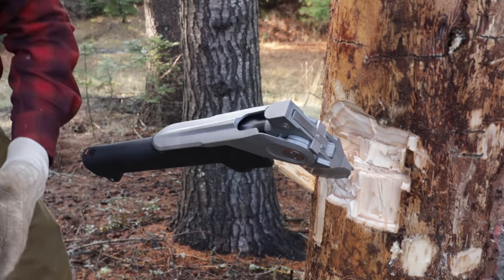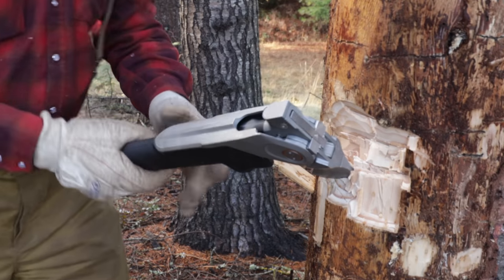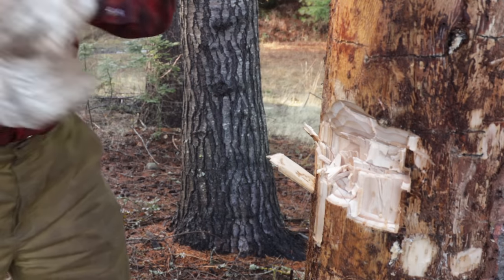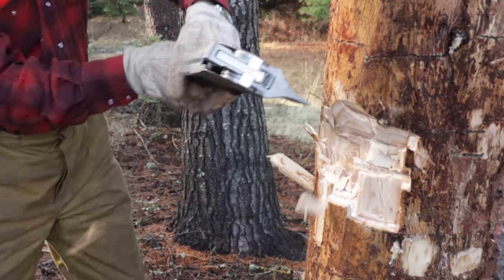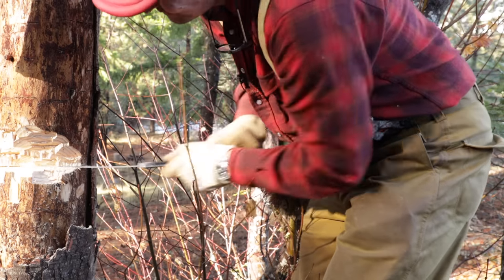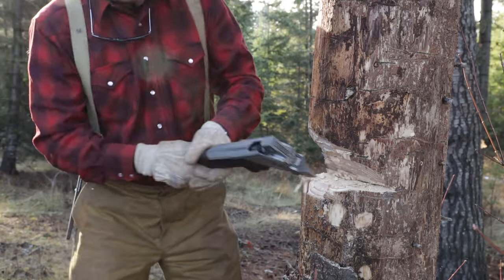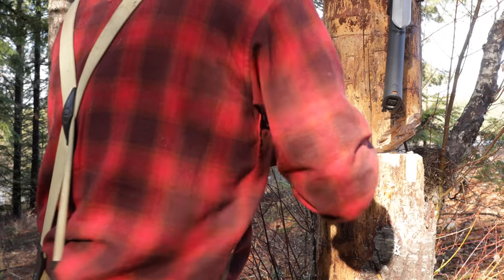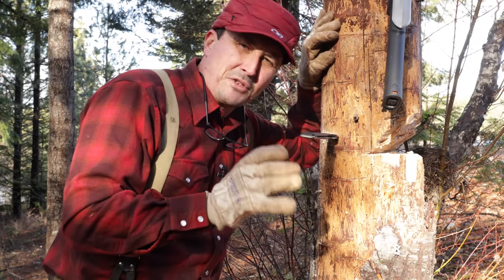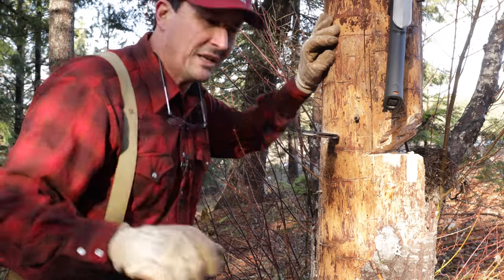So immediately I'm running into some problems. The handle really hurts my hand. The vibration and shock coming through it, and this tab on the bottom here, is really jarring and uncomfortable. I'm gonna put my gloves back on to get a little bit of cushioning. The blade is good, obviously, but the handles are terrible. They're very uncomfortable, and those little nubs on the end, those lanyard holes, do nothing but dig into the flesh.